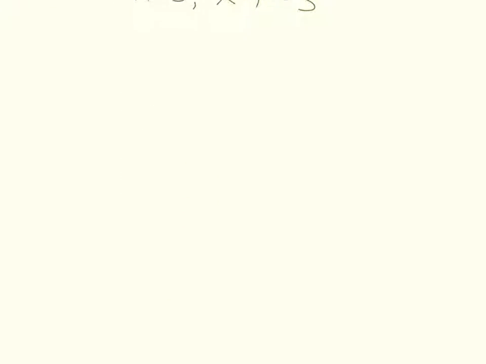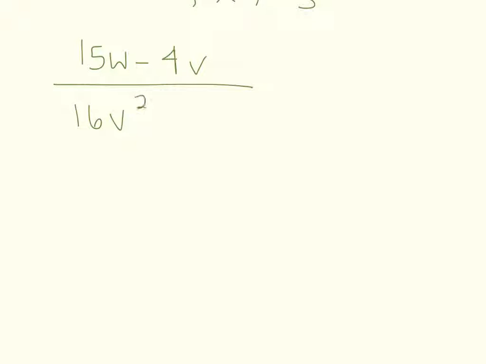Okay, let's do another one. So copy down, let's say, 15w minus 4v over 16v squared minus 25w squared. And again, try this on your own and then come back and join us. Now what I will notice is that as far as factoring is concerned, there is nothing that, in fact, I think we need to change this a little bit. Let's make that a 5.